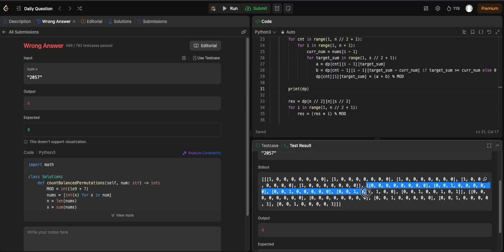And then this is for the number 2. Is it? Wait, so we have count. No, this whole thing is for count of 0. So if you're not choosing anything, that should be correct. This is for count of 1.